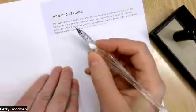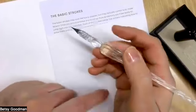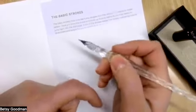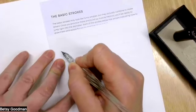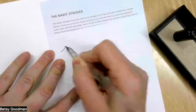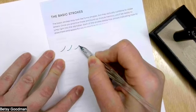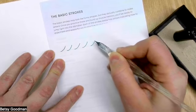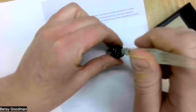So with this upstroke, we're going to hold this like we would a regular pencil. However you hold a pen, hold it like that. I'm using this large area in between, where I'm resting it on my finger, but you're just going to write with it like you would a pencil. For this upstroke, you start at the baseline and do a slight curve up to the waistline. You'll notice as you're drawing with this pen, it is a very fine tip, but the ink should flow pretty well. If it's not flowing out, do another dip. Mine's still pretty good, but if yours isn't, do a couple more dips to get it going.